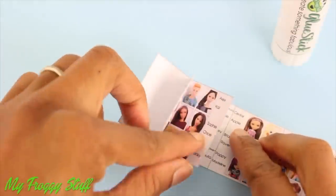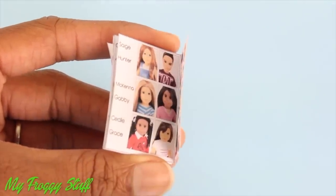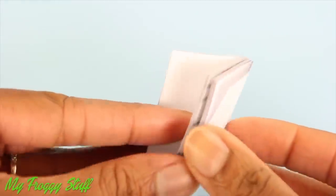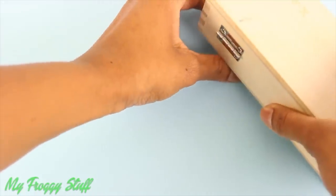Then continue folding and gluing just as before. And there should always be one page left over so the next set of pages can be glued to the back. And even after all the pages have been added, there should still be one single white sheet of paper left on both ends. Then I set it aside and place something heavy on top.